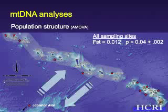But then, if we start looking at individual population comparisons, the first thing that really stands out is that Johnston Atoll, which is about 1,000 kilometers southwest of the Hawaiian Islands, shows no difference from any populations in the archipelago, meaning that on this evolutionary scale through the mtDNA, we do have regular exchange between the Hawaiian Islands and Johnston Atoll — regular exchange of larvae over this distance.